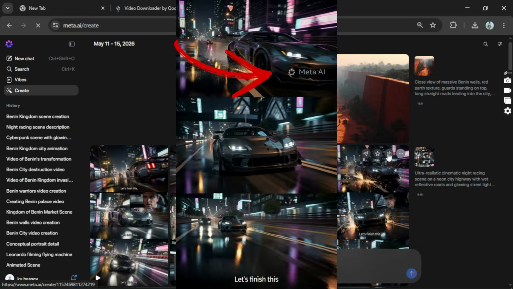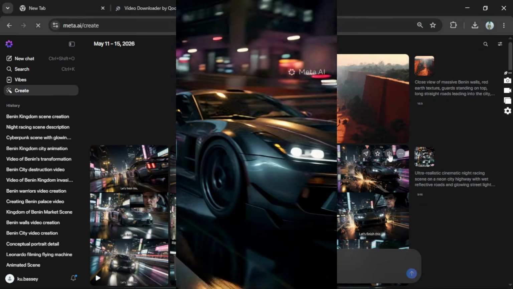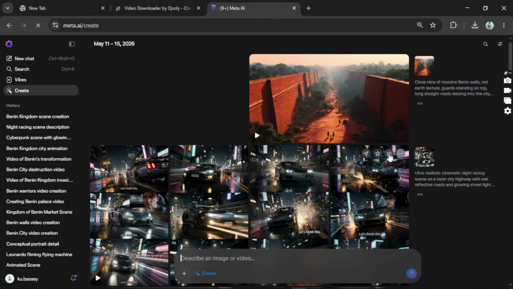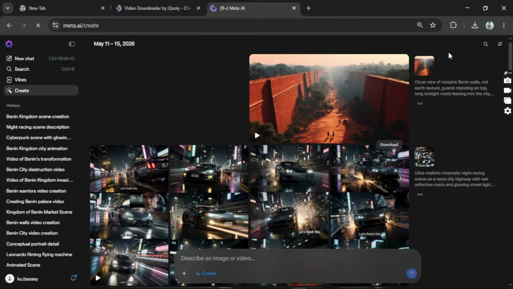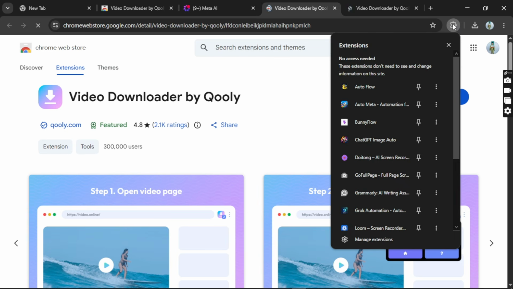So I want to hit here one of these videos that I generated. I'm going to hit download and wait for it to finish downloading. I'll open it up. If there is a watermark, I will illustrate it here, but if there is no watermark, I'm going to show you how to do it step by step. And if you follow these steps, you're going to get it done. Please come back under the comments of this video and tell me that it is working. At the time I'm making this video, this particular extension is working, so hop on it and use it. I don't know about the future, but for now, it's the moment to add it to your Chrome browser.